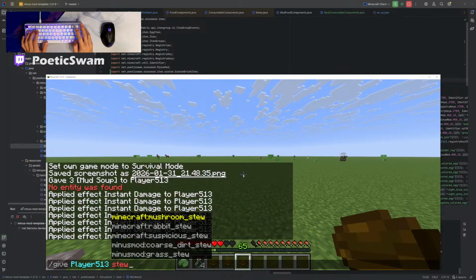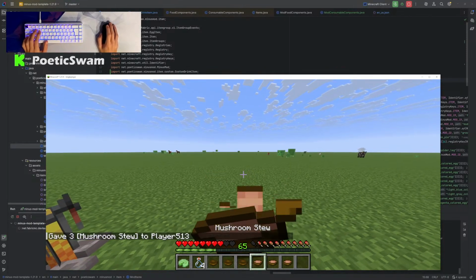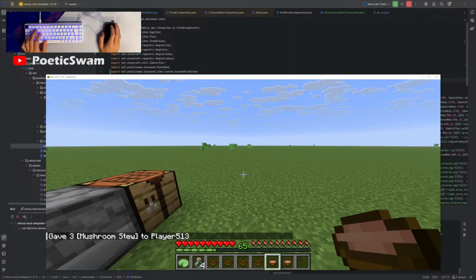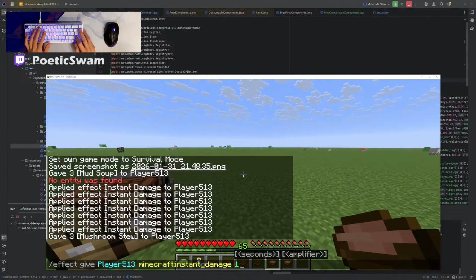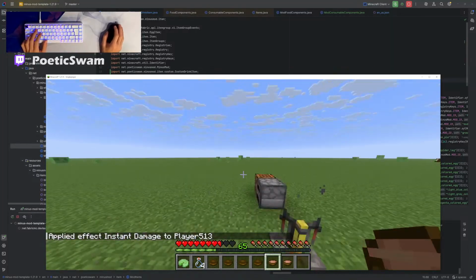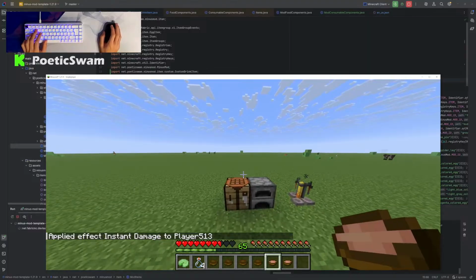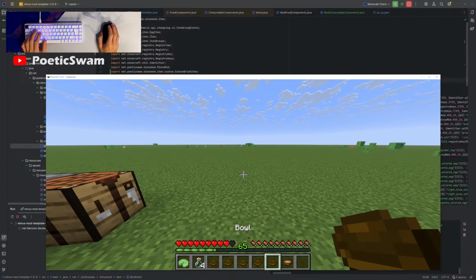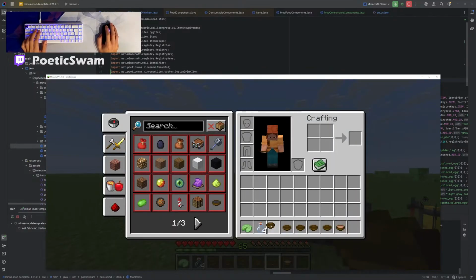Now, if I get myself some other stew, like a mushroom stew, 3 times, and I eat this. Oh, what? That it actually does work like that? But these are stackable though. That's what I don't get.